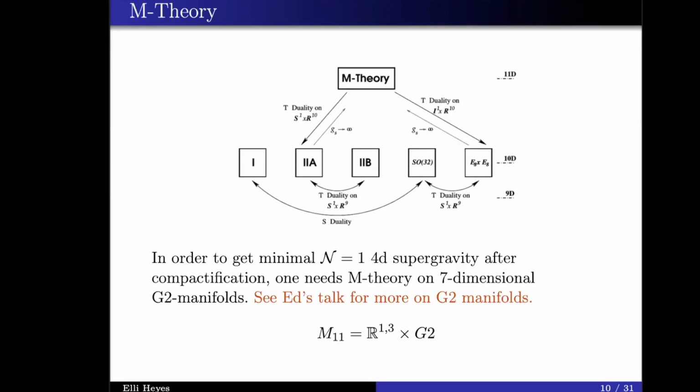And as I said, in string theory, we need to hide these extra 6 dimensions on a Calabi-Yau manifold. This Calabi-Yau is complex, so we call it a Calabi-Yau threefold, complex 3 dimensions. Similarly, in M theory, we compactify on a 7 dimensional manifold to get down to our 4 dimensional Minkowski space. And this manifold is a G2 manifold. You heard a lovely talk by Ed yesterday on G2. So this is some motivation for why we are also interested in this.